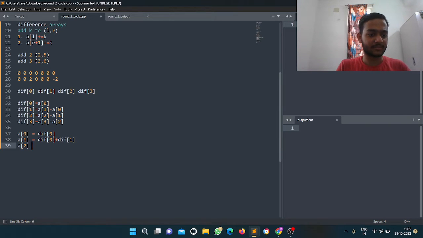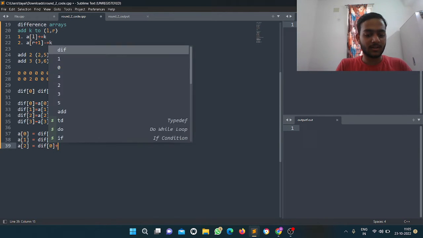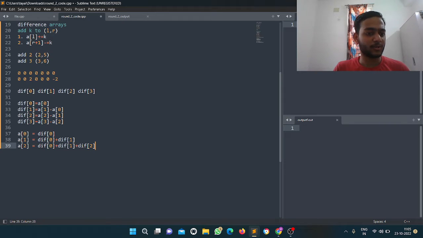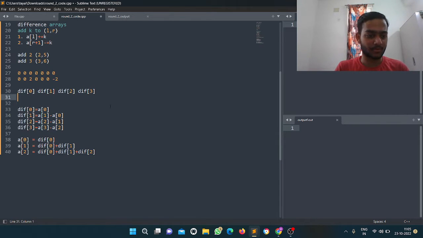So for all I, it comes out to be the prefix sum of the elements. A of I is basically the prefix sum of the difference array. This is how we are getting it.